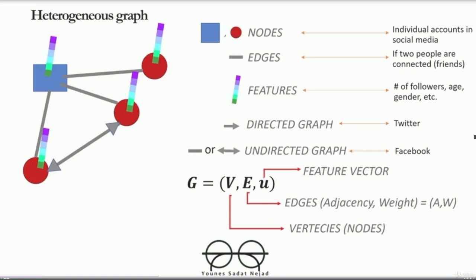We talked about two types of graph, directed and undirected graph, and we said that in the directed graph, the relation between the nodes is directional and the matrix is asymmetric, while in an undirected graph, there is no direction within the links, and therefore the matrix is a symmetric matrix.